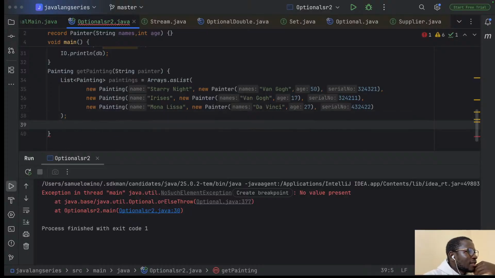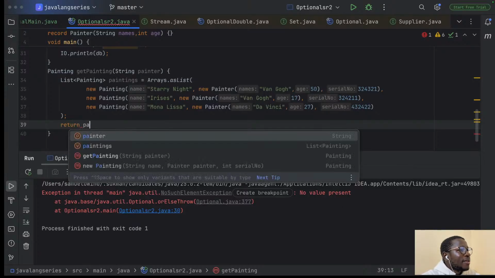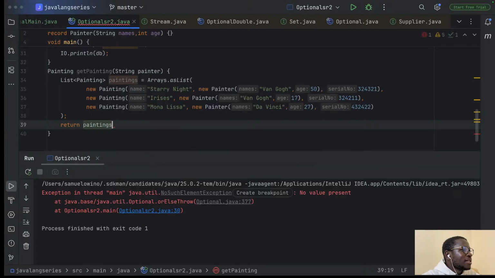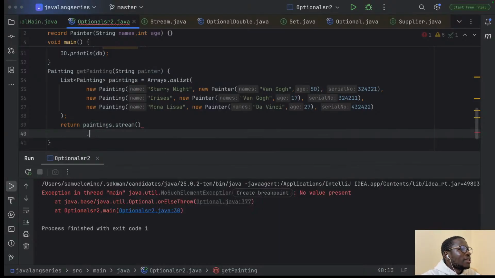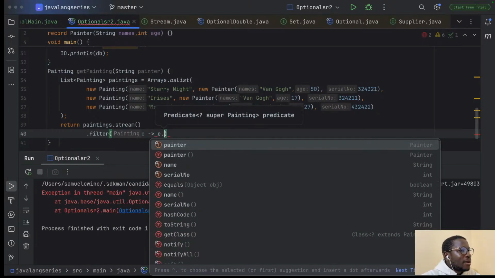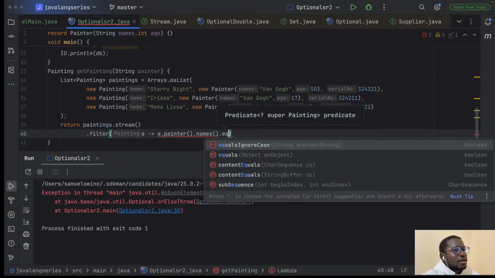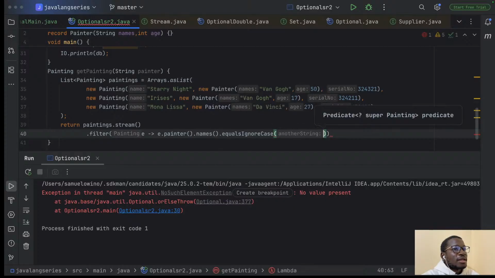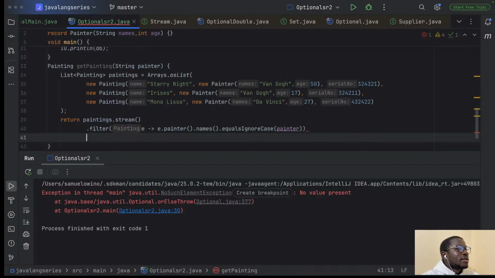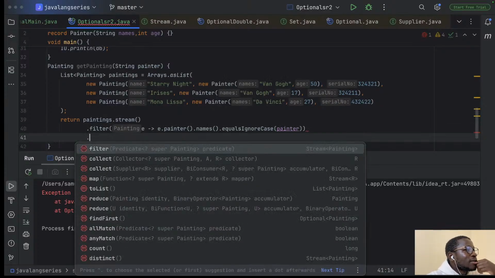And what this will do is similar to what we did with the other example. We'll use the paintings to create a stream, and then we'll have a filter on this stream for the author, painter.name.equalsIgnoreCase the painter.